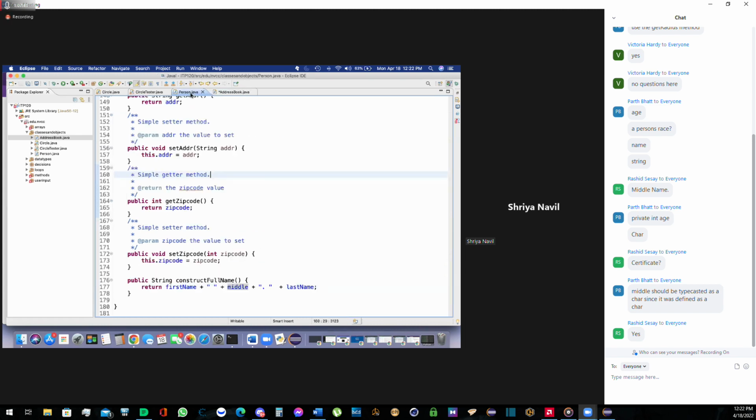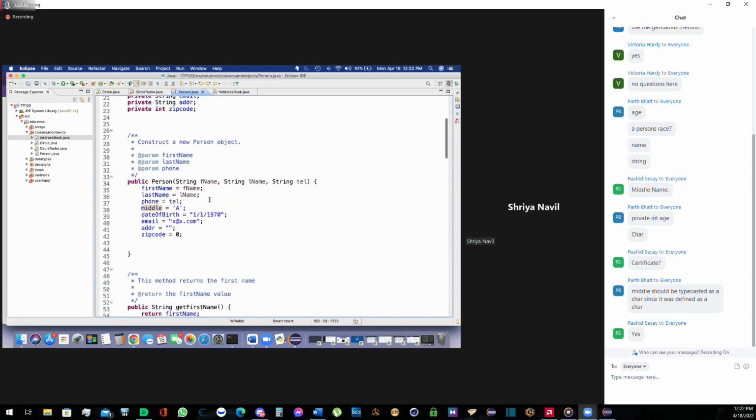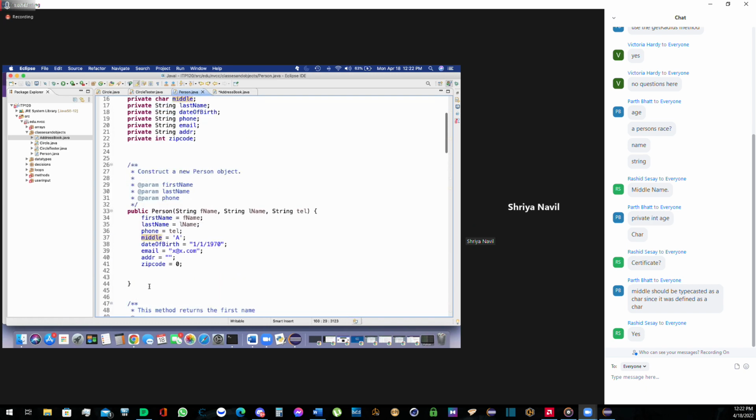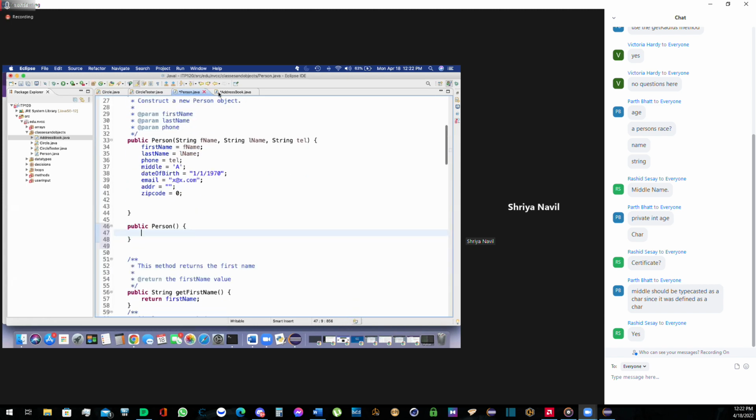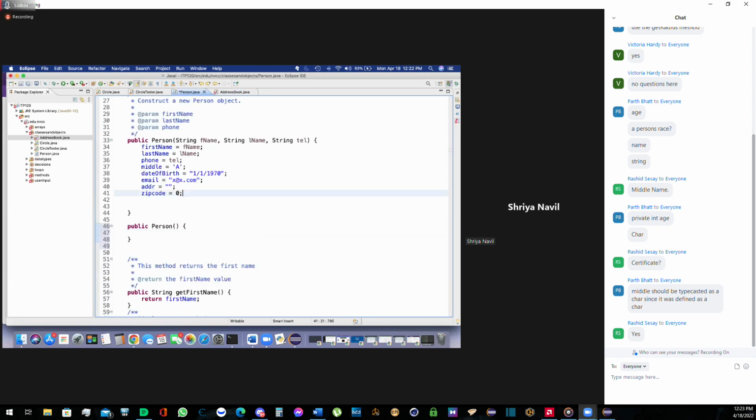So in my person class, I'm going to set up a default constructor, or no-arg constructor, which doesn't accept anything. So I'm going to say public Person, and that's it. There's nothing else there.